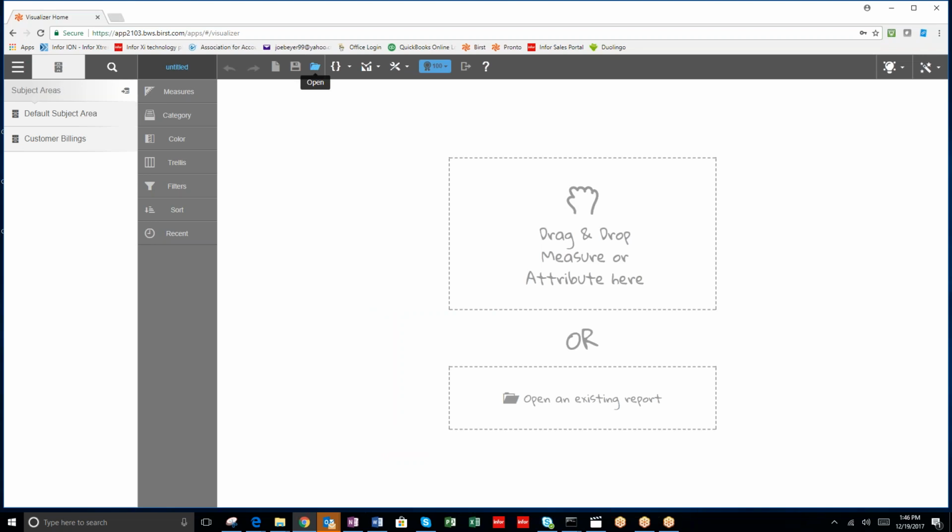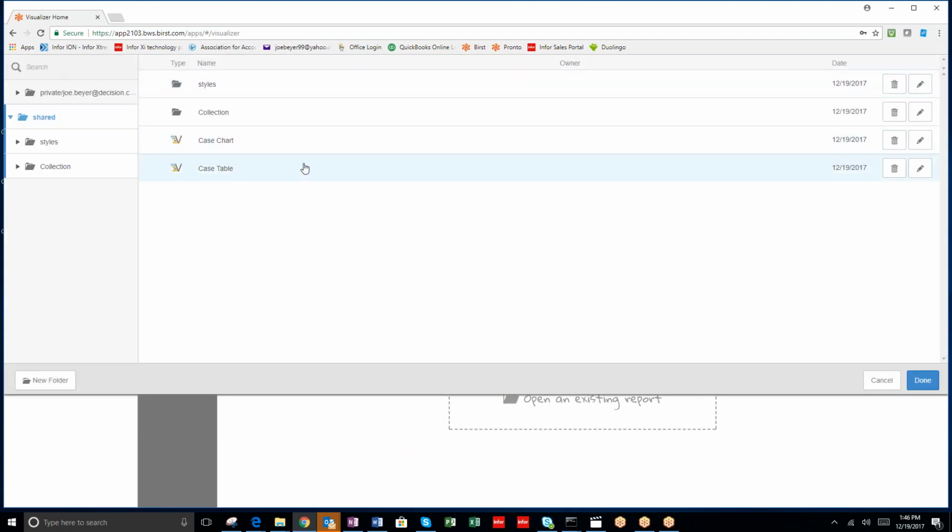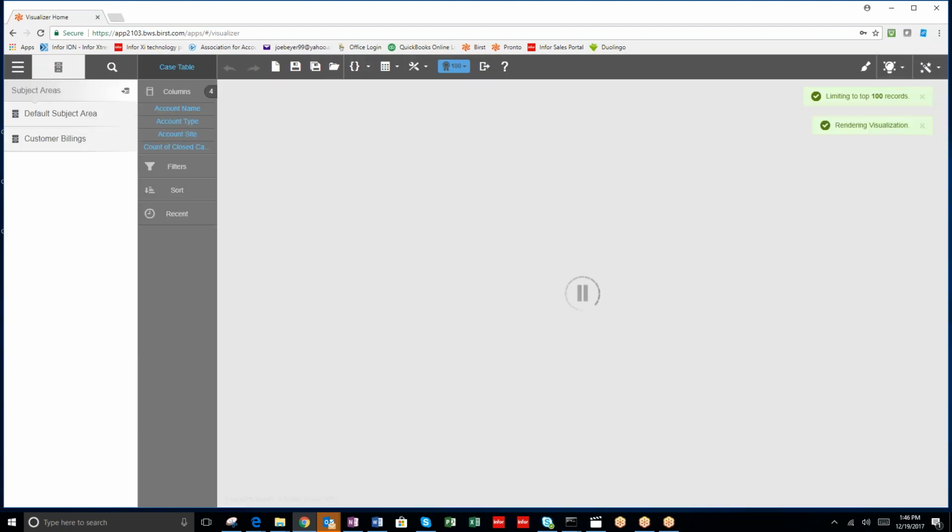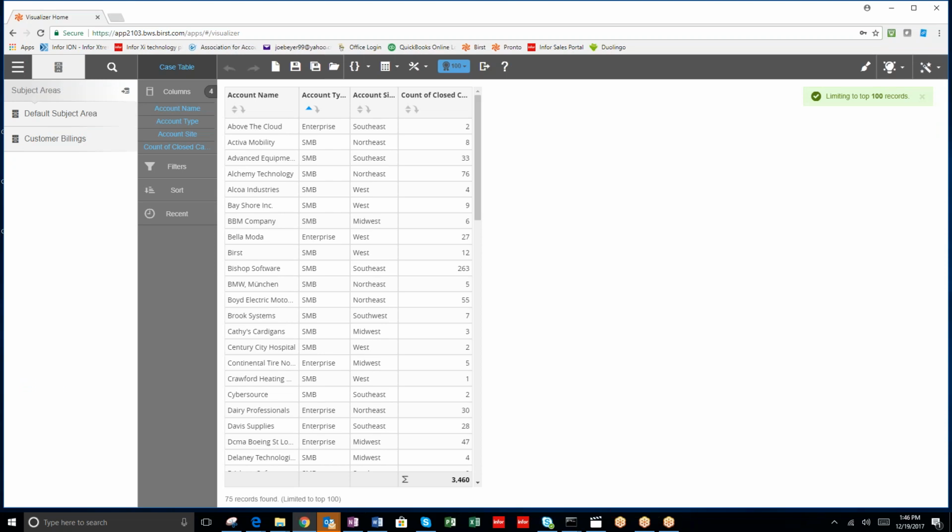And we'll find our report that we created earlier, which is the case table report. And we're going to create another measure in this report.